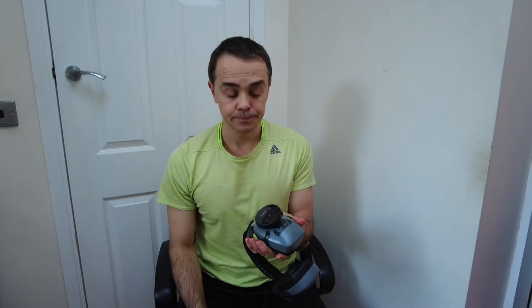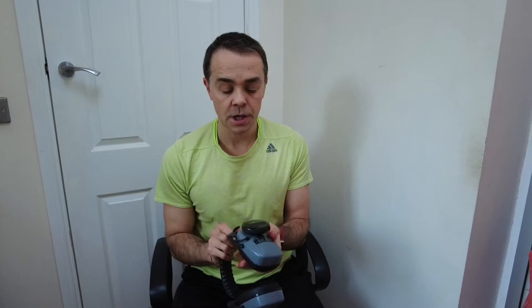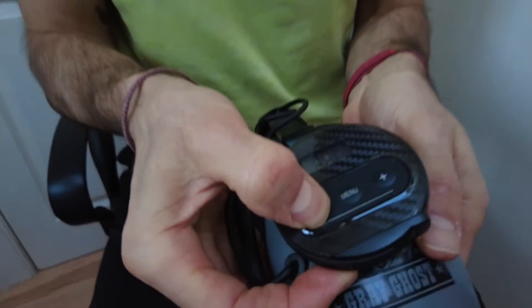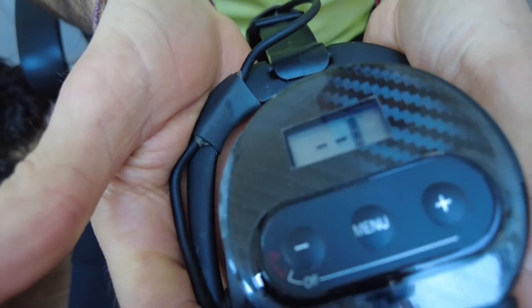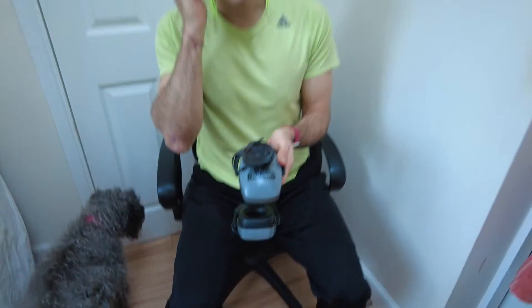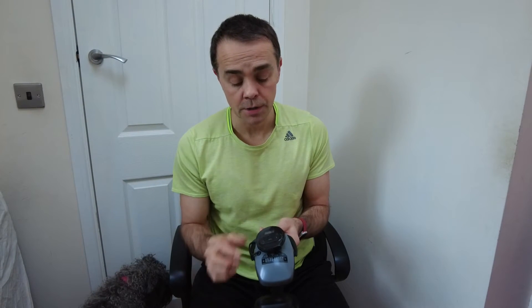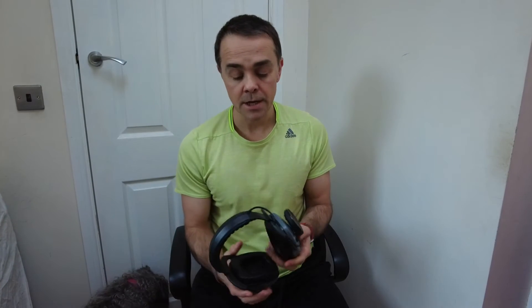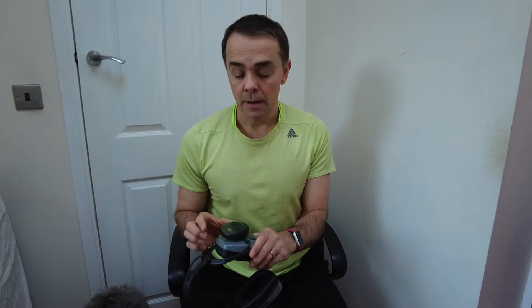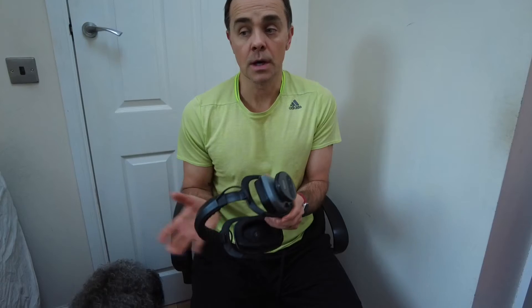If you like to use your Deus without the remote, you still can. You just turn on the puck like you would normally — press the minus button and it will come on and start searching for your coil. If you've got a Deus you know you can use this as a controller to change settings, volume, what coil you want to use — all from this puck. But if you do use your Deus without the control box, you'll be pleased to know that when you plug it into your Grey Ghost it still works just as it would with the WS4 headphones.